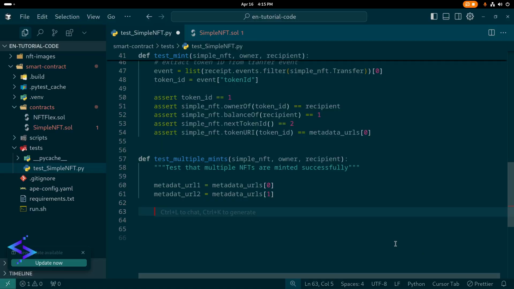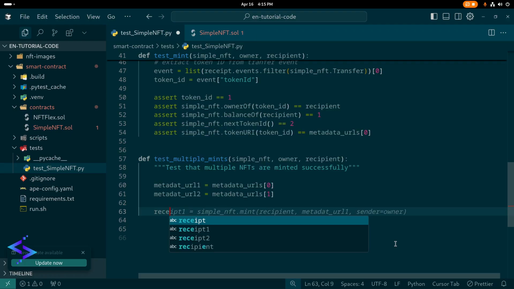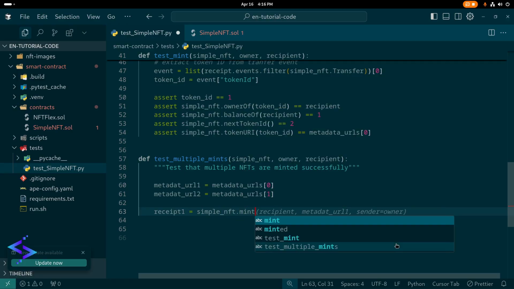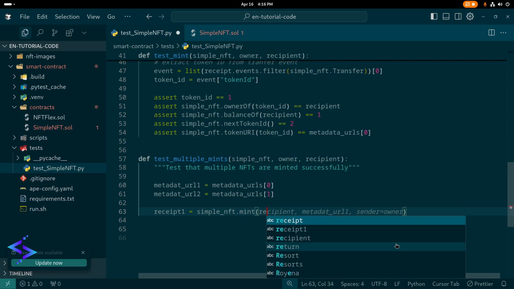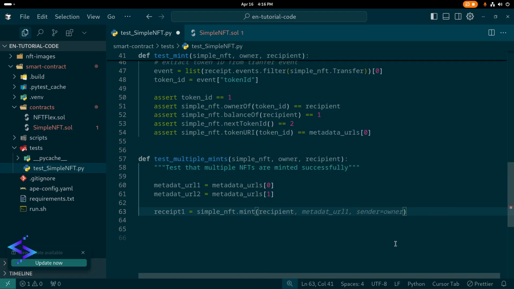Now we are going to create a few more things. The first one will be receiptOne. simpleNFT dot, we are going to mint with this recipient, the same recipient we used previously, and this time we are going to mint metadata.